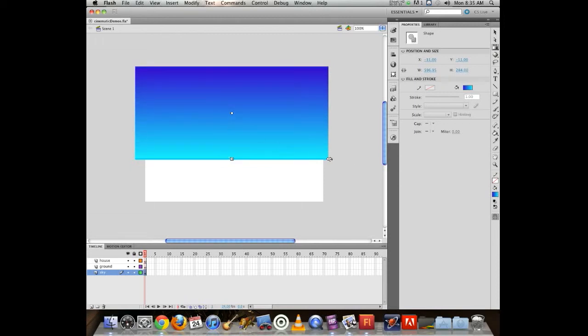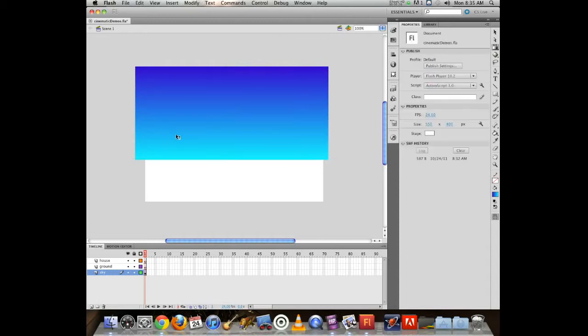If I wanted it to be at an angle, I could do that, so it goes diagonally across. So I do have the ability to modify the gradient and put it in as I need it.